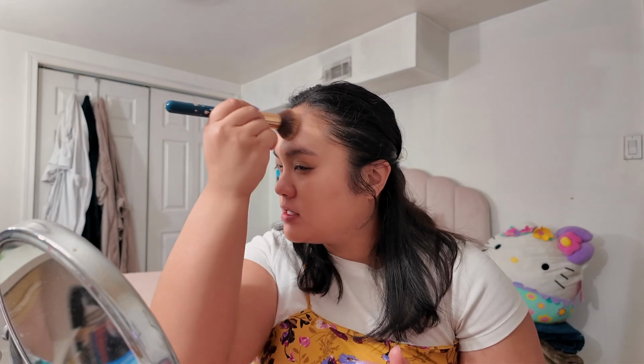I'm also fully blind getting ready. Fully blind. Oh, I put this. It kind of just makes me a little bit more bronzy, a little bit more glowy. This has no coverage whatsoever. I'm not really a full coverage girl anyway. Like, I worked on Monday and it's now Thursday. I'm trying to get some stuff done. And I dab a little bit of this on. This can be really full coverage if you build it.